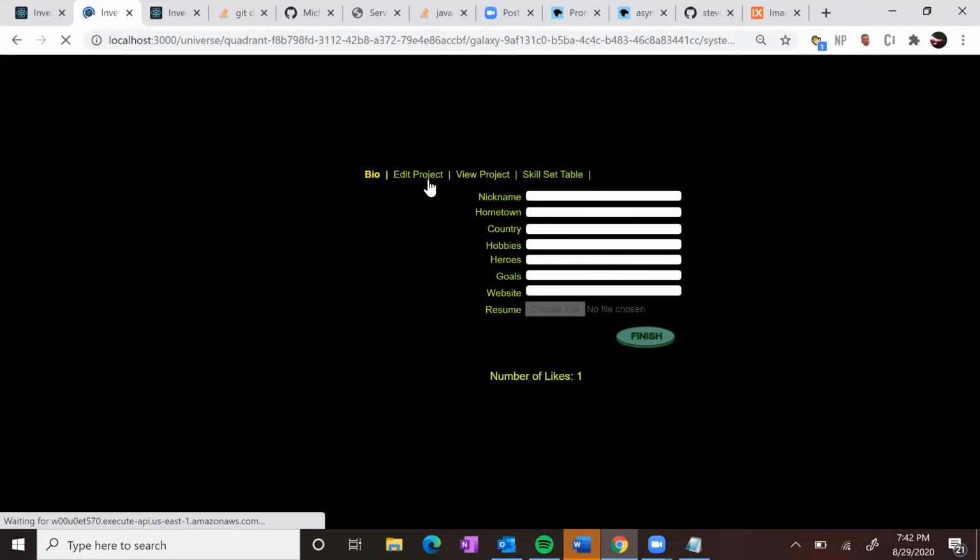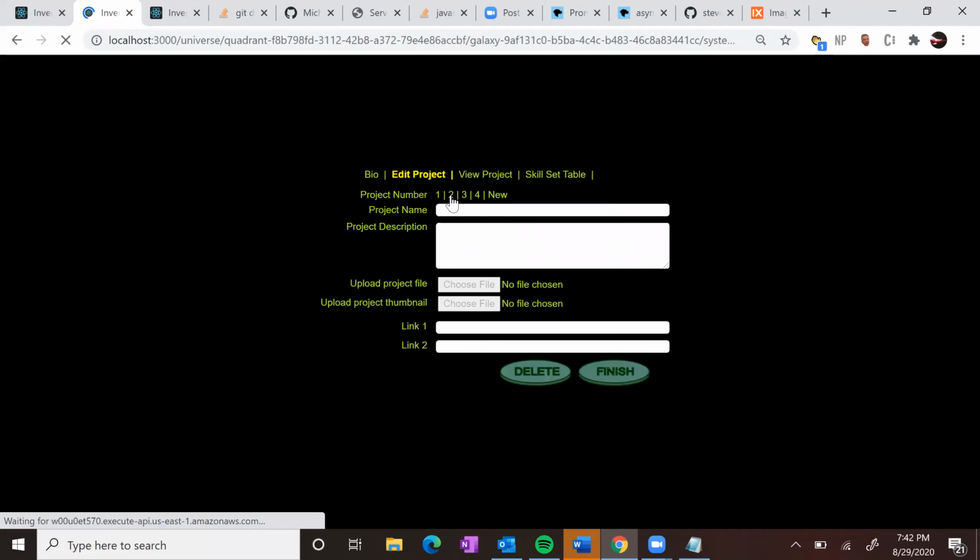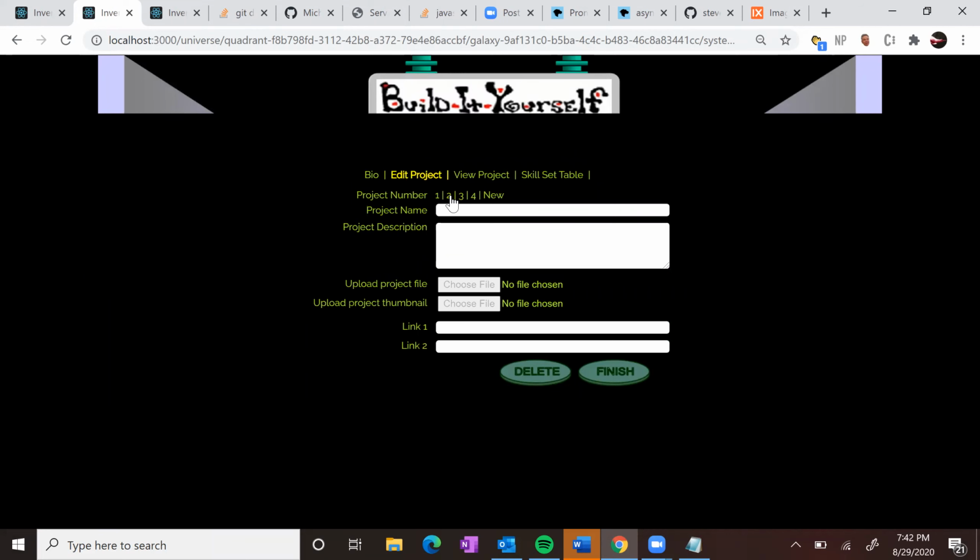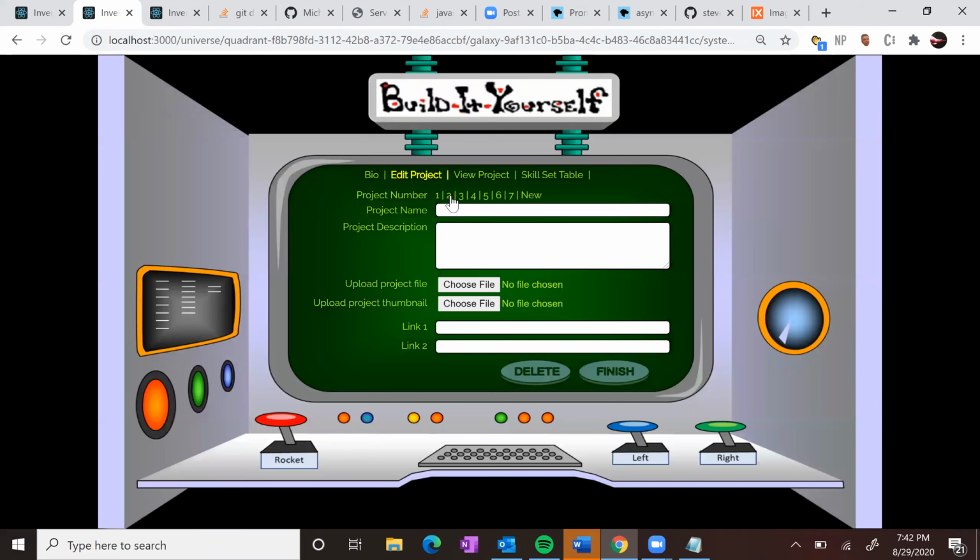I get those file names and I use them. But that doesn't give the user the option to choose another file. I guess one way around it would be to show the project file and then add another input that would have the choose file, no file chosen box. And this is in the edit tab, right? Yeah. You're not viewing?